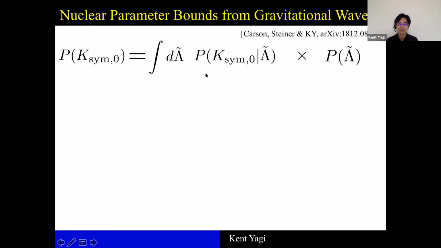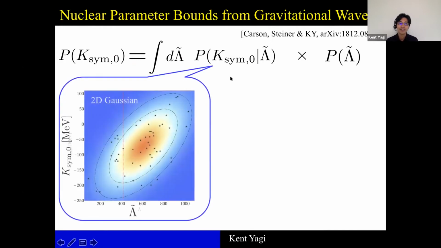So we need basically this first quantity inside the integrand, which we obtain through the scatter plot that I showed you earlier. All these dots correspond to the red, blue, or green dots shown in the previous slide. Here, for simplicity, we assumed that the distribution in this two-dimensional plane is a two-dimensional Gaussian, and then we constructed this two-dimensional Gaussian probability distribution out of these data sets. This could be a strong assumption, so we will relax this Gaussian assumption later. But for now, let's assume for simplicity that the distribution is Gaussian.